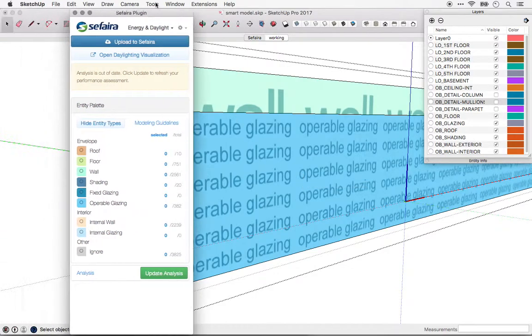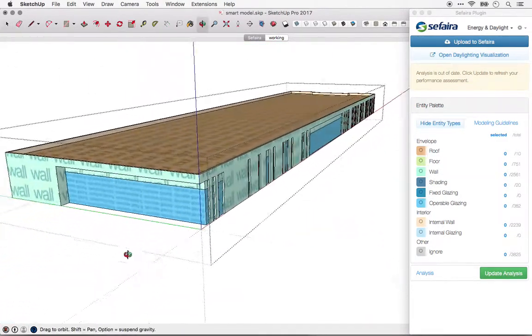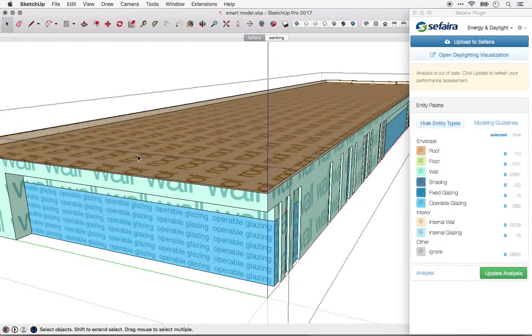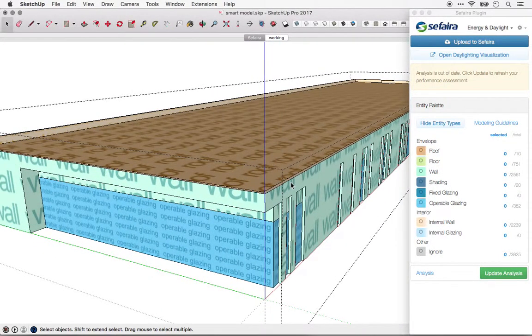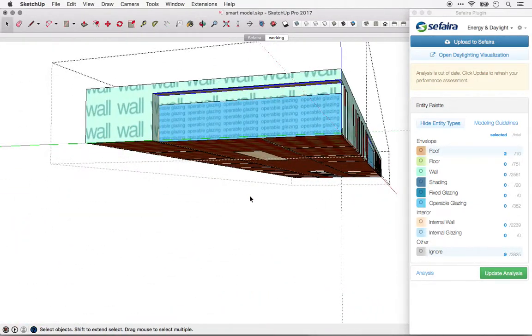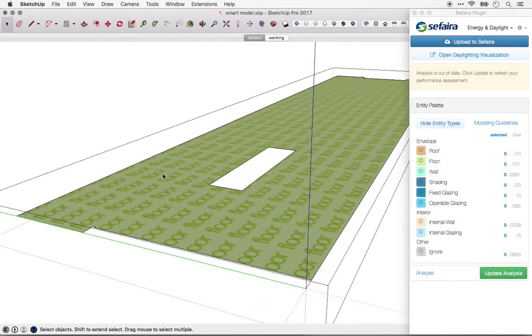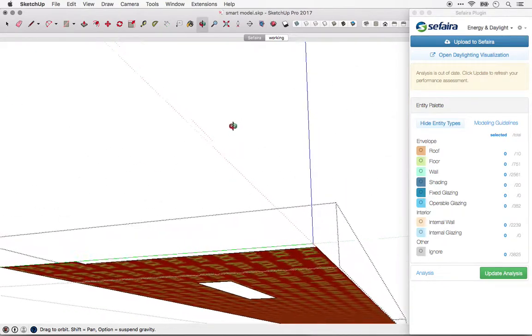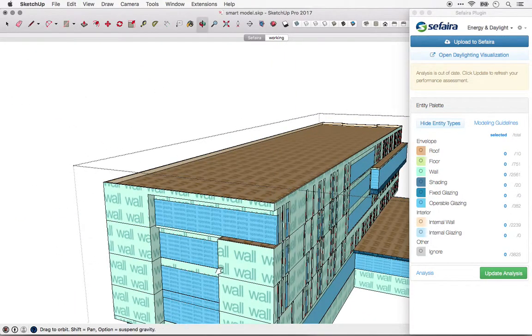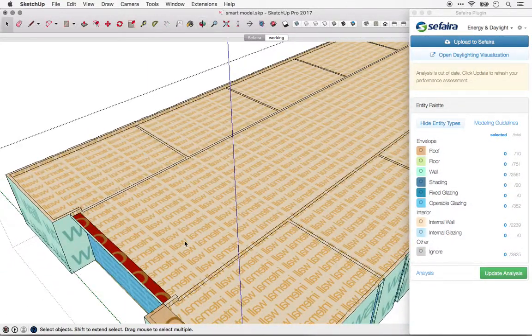Okay, now let's take a look at floors. Move this back over here. Now floors, you have to be careful in the same way that you have to be careful with thick walls. If you're modeling with thick geometry, you have to make sure that only the top surface of that floor plate is actually a floor. Now if you look at what I've done here, I actually have modeled my floors such that it's just a thin plane, and then there's a ceiling plane on the next floor below, and this ceiling plane is tagged as an internal surface. I could also tag it as a shading element.